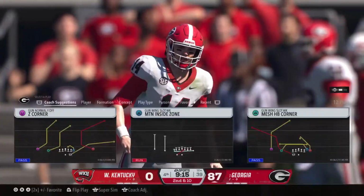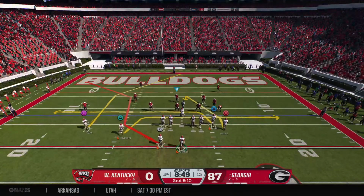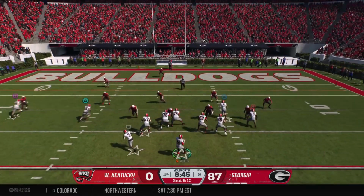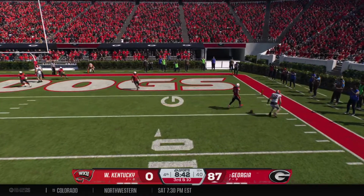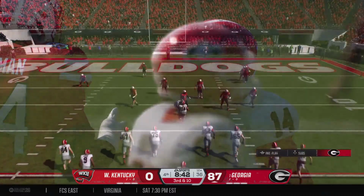And maybe he'll get back to the line of scrimmage, but no more than that. Going to work on 2nd down in the red zone, and still some ground to cover to pick up that 1st down. To throw, it's Stockton. And that's going to fall to the ground incomplete. That was a physical matchup there.